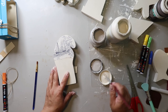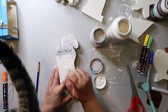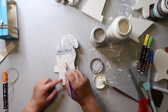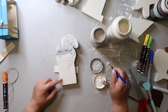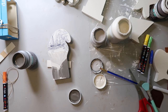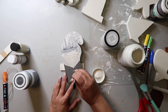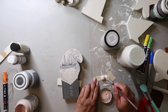Now I'm taking some plaster paint and trying to repaint that little area because I'm going to be making the gnome's beard. I'm taking some gray paint and adding some detail to kind of show up the beard a little bit better. The gnome needs a little jacket so I'm taking some darker gray paint — I think this is in the color elephant — and I'm painting on his jacket. To make the buttons, I just used the end of the paintbrush, dipped it in white paint, and painted them on.